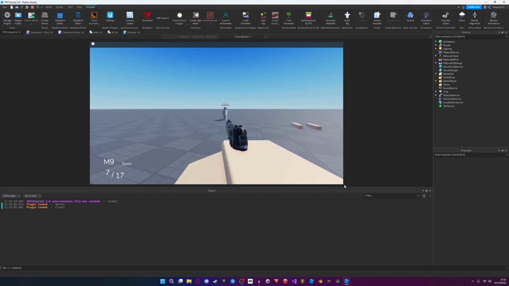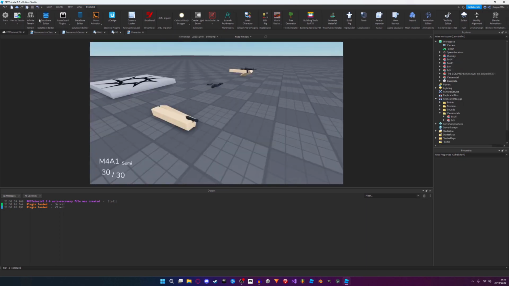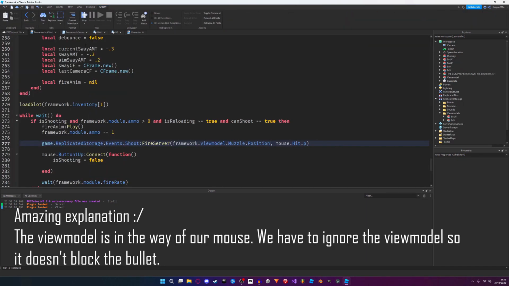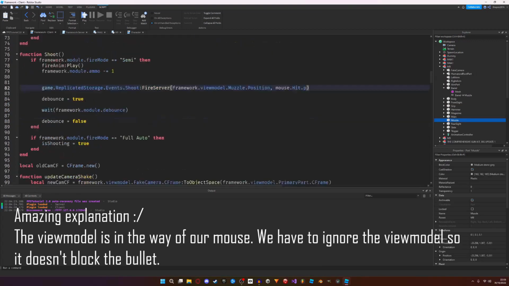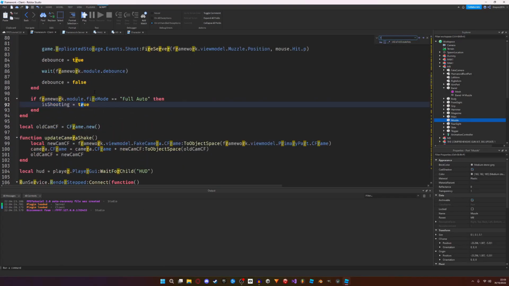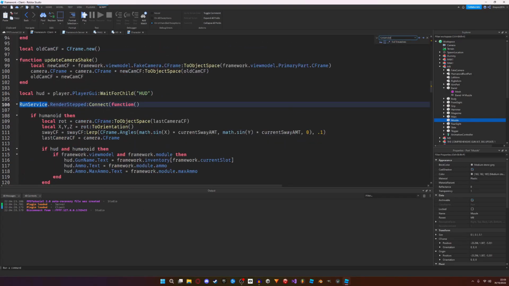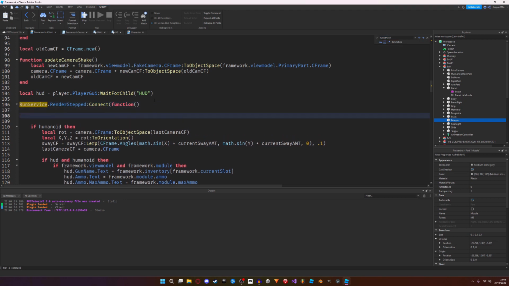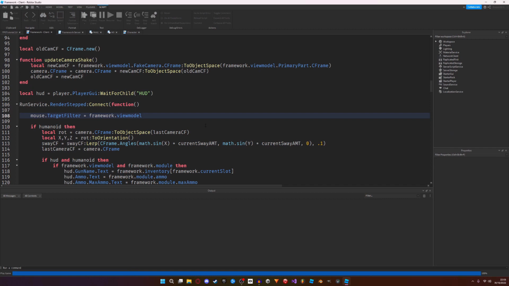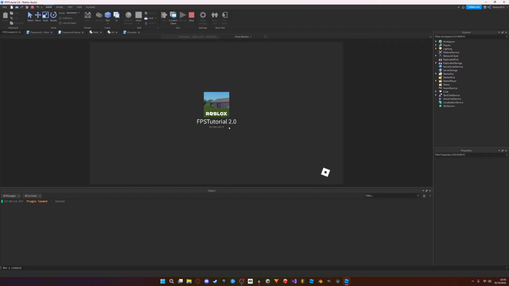Because our mouse is in the way of our thing. In run service, here we'll say mouse dot target filter equals, let's say framework dot view model, and now that should just make it ignore the view model.